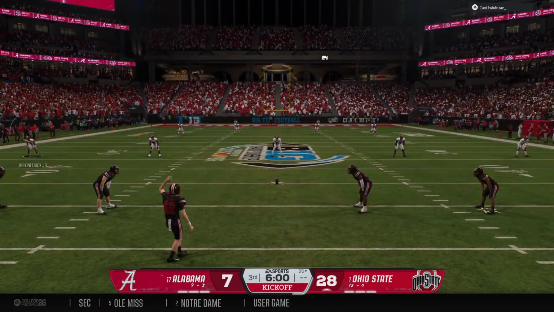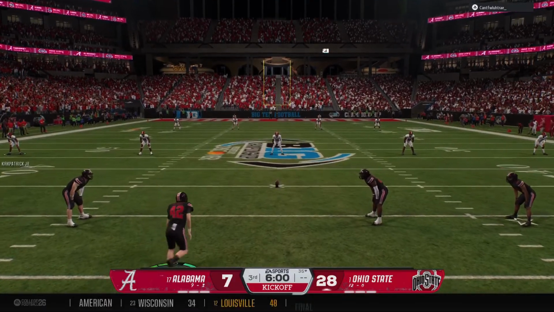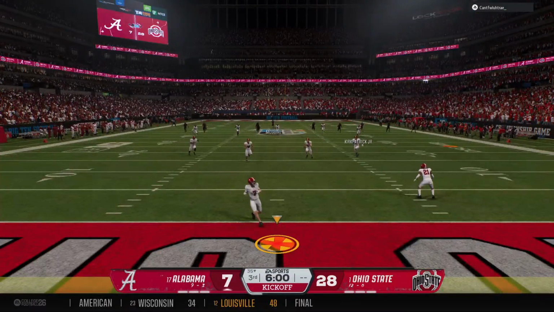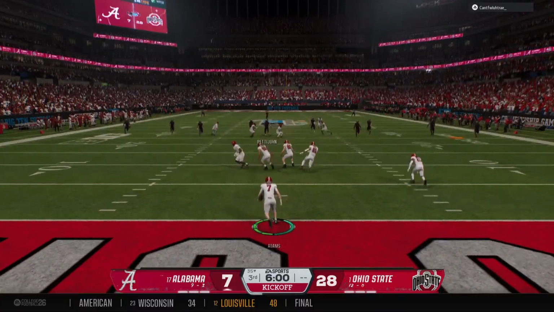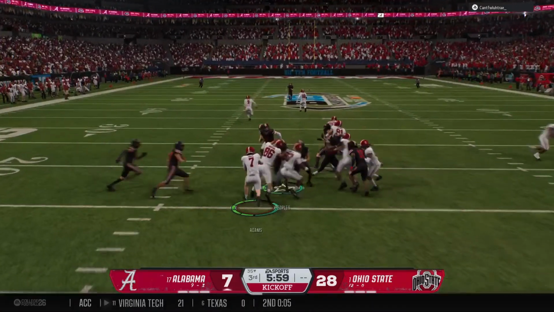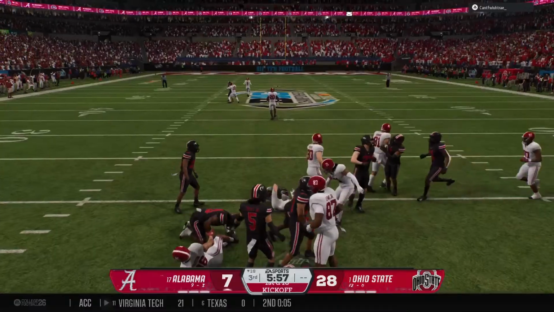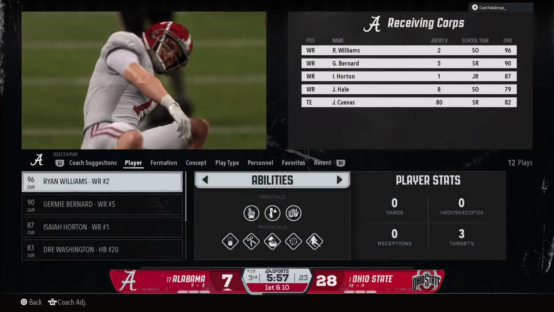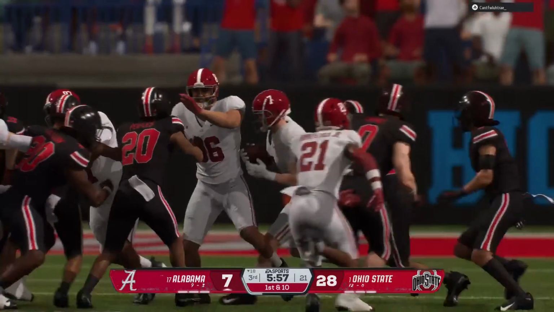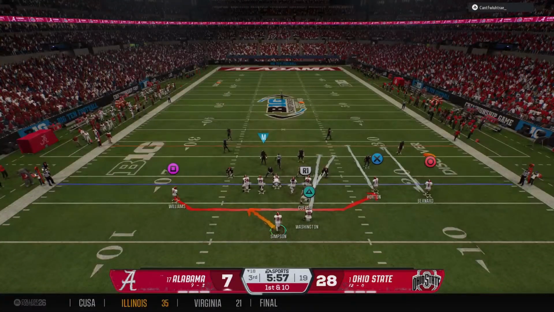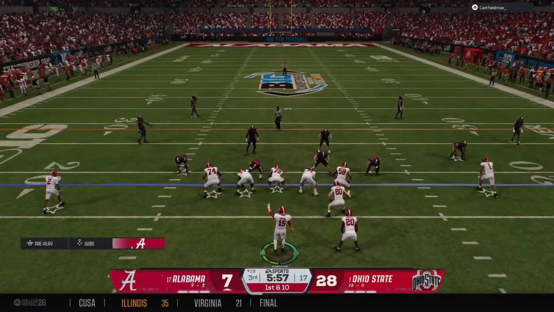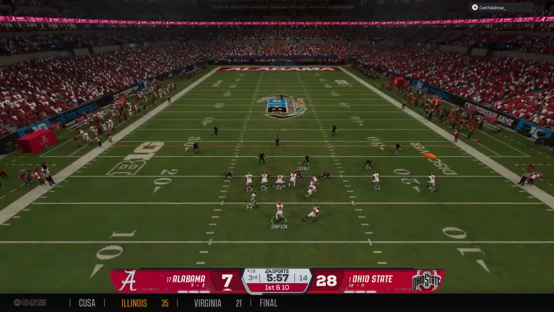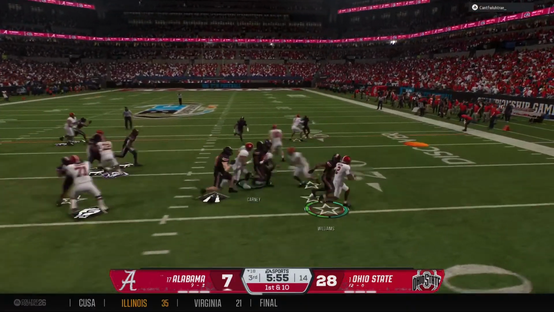The Buckeyes will kick it deep to begin the second half. Returner choosing to field this one. He'll be tackled at the 18. That's good coverage there. Out there for the first play of this drive at the 18. Pre-snap motion from the receiver. Quick pass. Here comes a jet sweep.